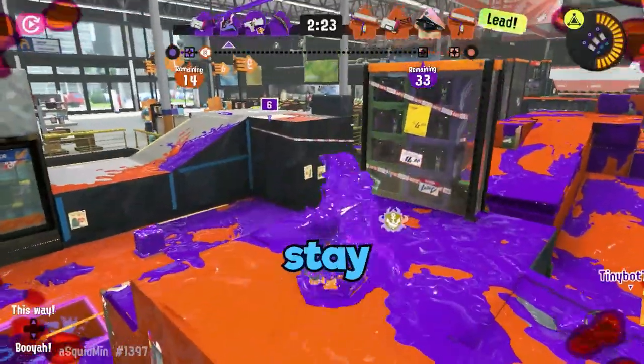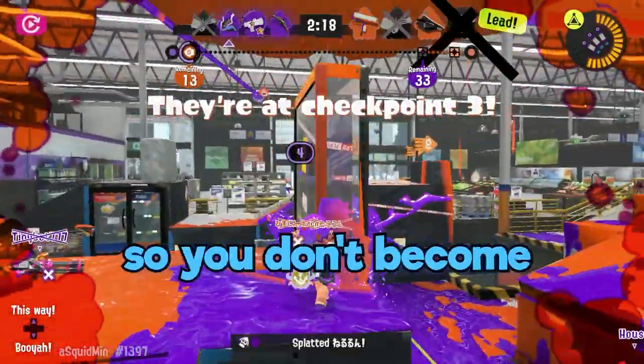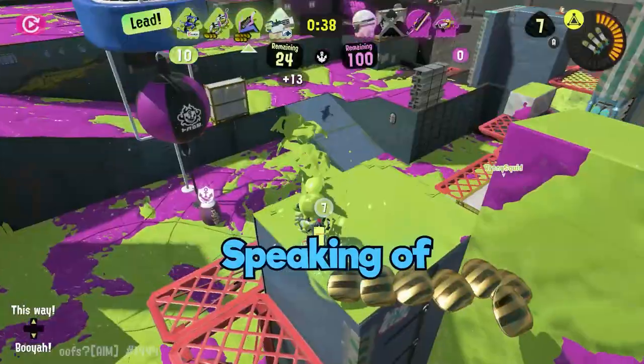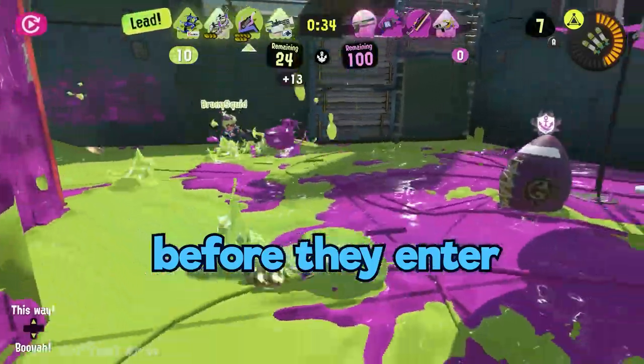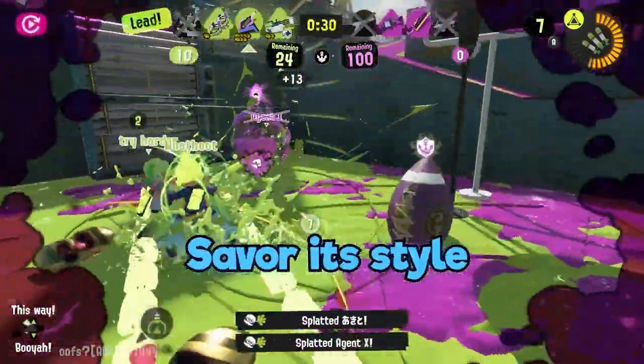Do not stay stagnant. The Slosher lacks mobility, and therefore, you need to move around so you don't become an easy pick for backliners or fast-moving foes. Speaking of fast-moving foes, don't neglect those. Take them out before they enter their effective range. Keep them at arm's length. Seize your Slosher, savor its style, and stay sharp.